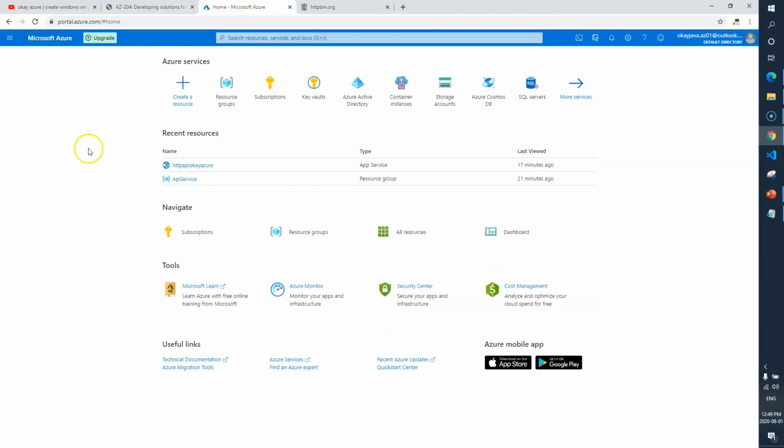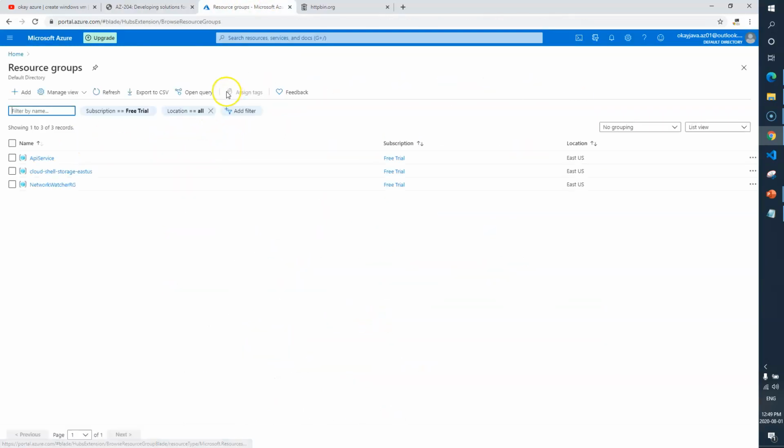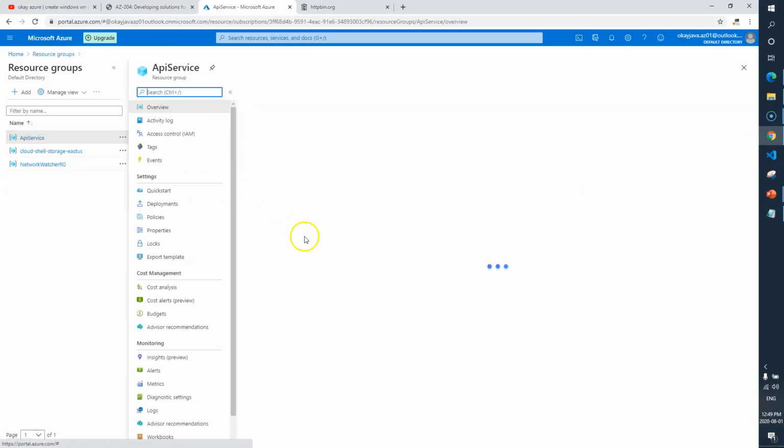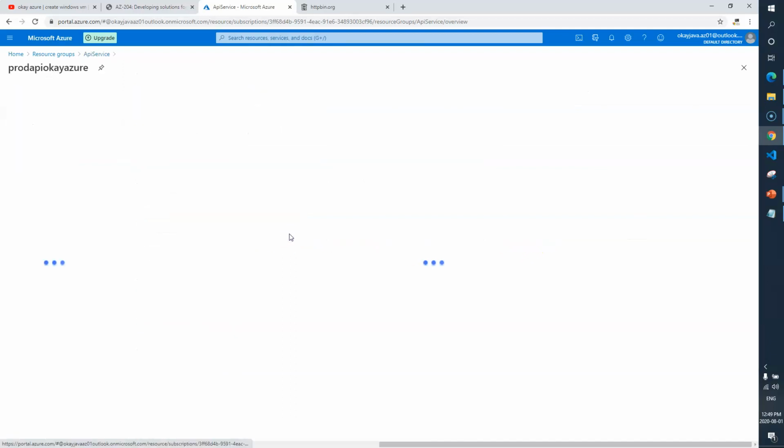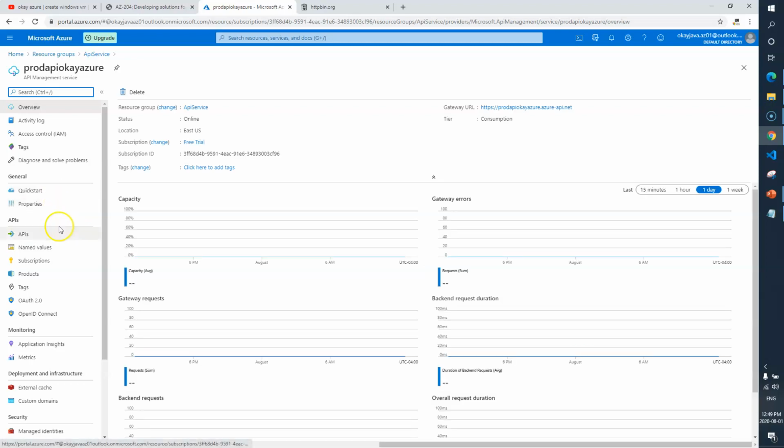Okay, so just follow me here. We'll go to the resource groups, go and select API resource. Here we should have our API management account, which is this one, prod API. You can see, right, API management service. Click on this one. Now look for API management.